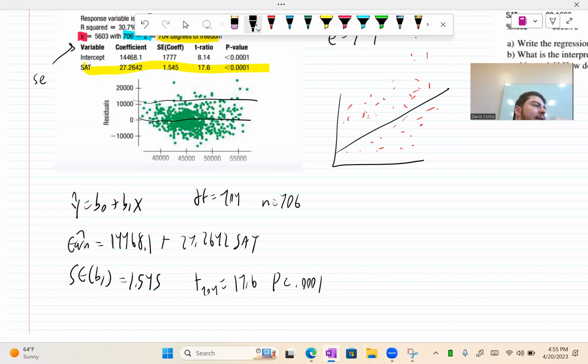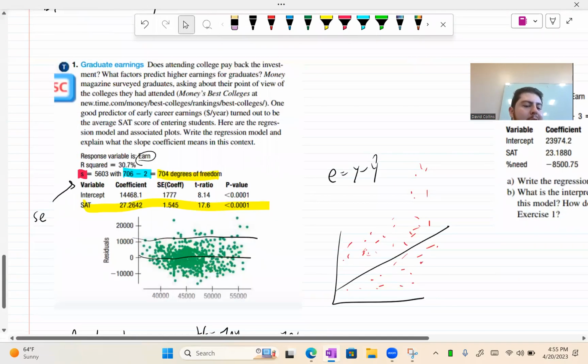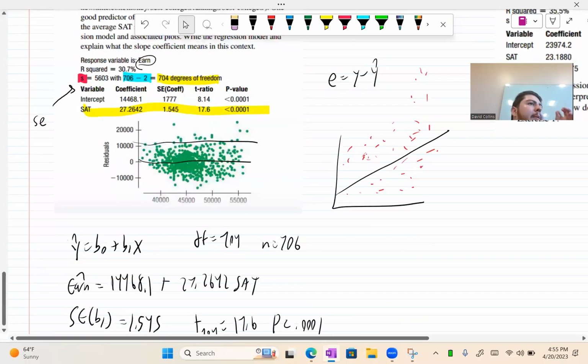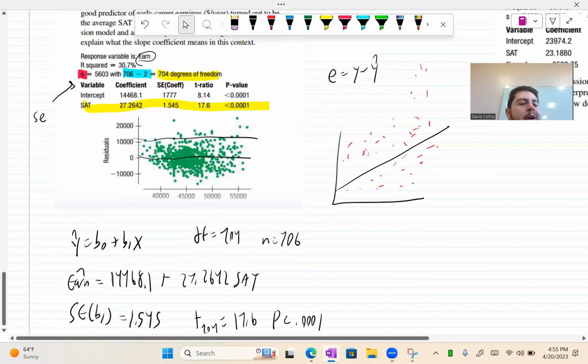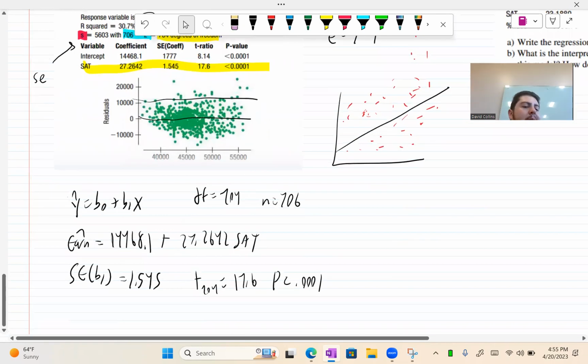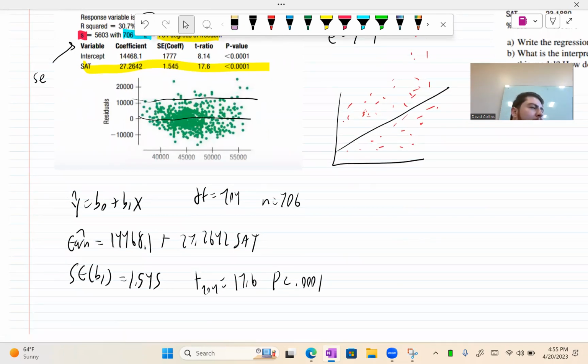What you'd see on your test is you'd get a little paragraph and this picture, it might say do the hypothesis test. All you guys have to do is write the hypotheses and the assumptions. And then you say from the table, t-score is 17.6, p-value is super small, so we reject the null hypothesis. That's all you got to do. So you don't even have to do the math. There's no math, it's just writing sentences.